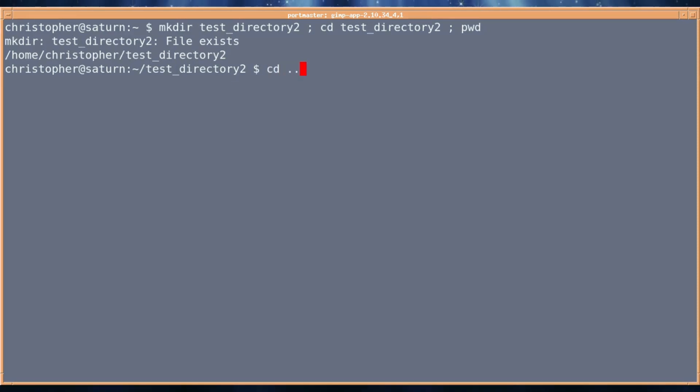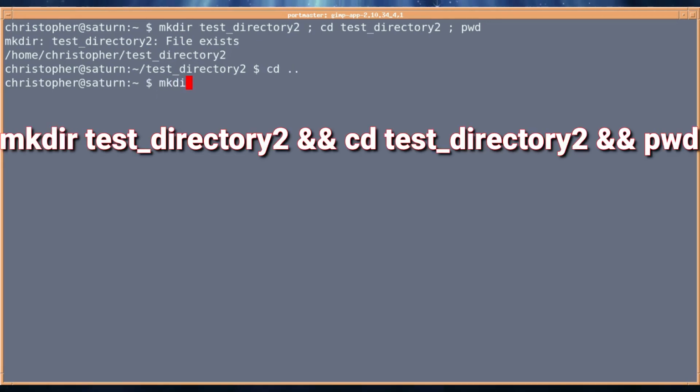As an example, now using the double ampersand, if we do the same commands again but use it instead of the semicolon, so mkdir test directory 2, then the double and sign, then cd test directory 2, and then the pwd.